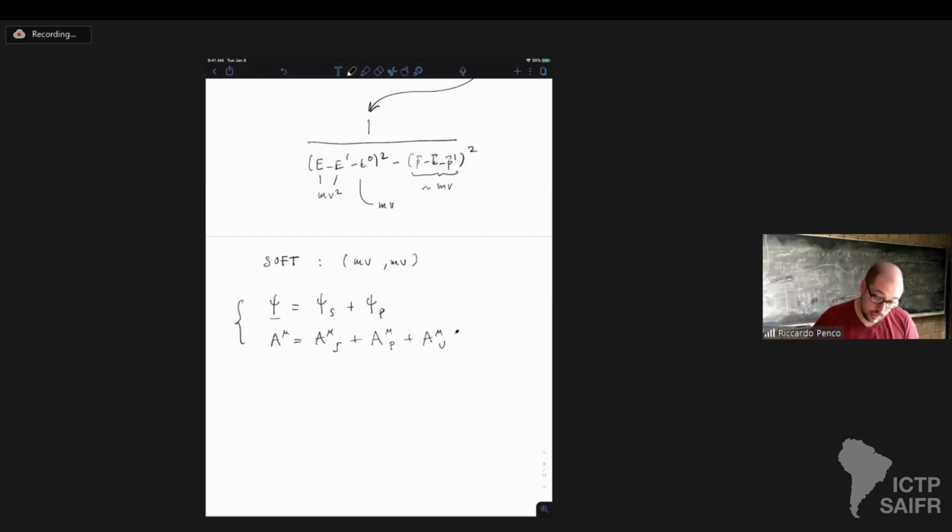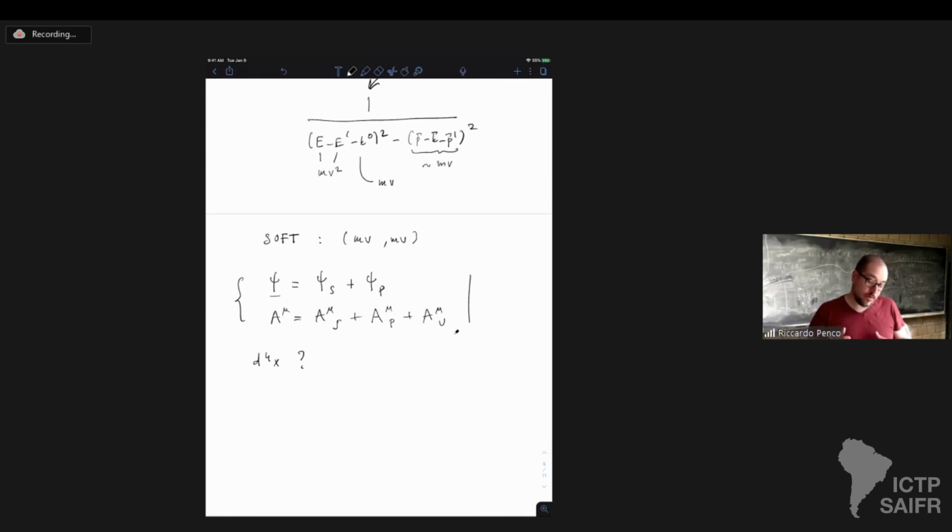Okay. So it turns out that to get an explicit power counting, there is one more step that is needed. And that's because if you plug these expansions into the Lagrangian that I wrote before, in general, you're going to get interactions between fields that live in different regions, like potential, soft, and so on. As long as the whole interaction is able to preserve momenta, these cross interactions can take place. And when that is the case, you may ask, how should we power count d4x? At that point, it's not clear, right? Should we count it as if the coordinates were in the soft region, the potential region?